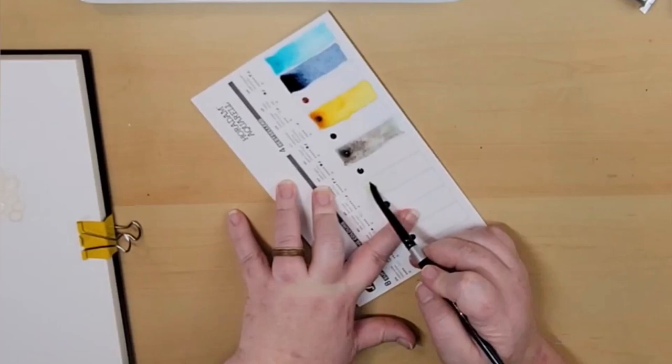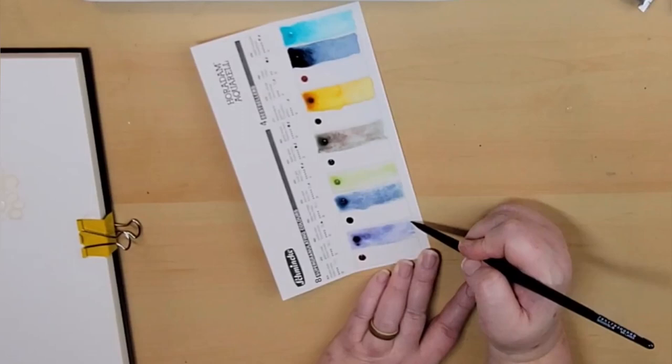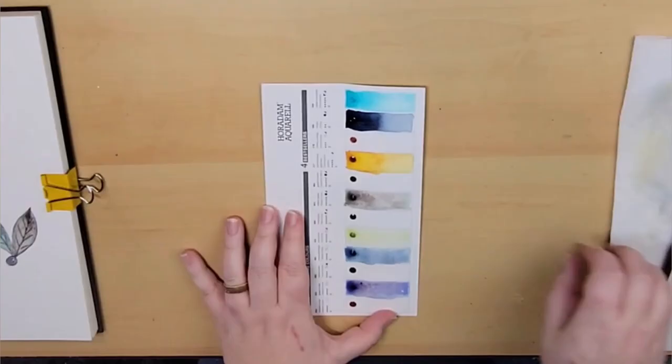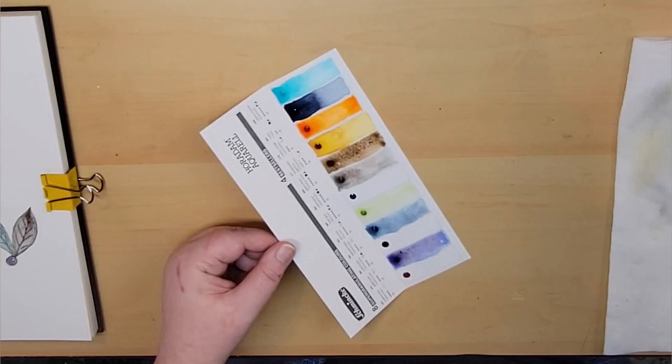I wasn't super impressed with this Shire green color. It's very light and translucent, so probably not the color for me, but maybe it's great for somebody else. And then I did really like this brown color. I think I'm gonna add that one later on as well.